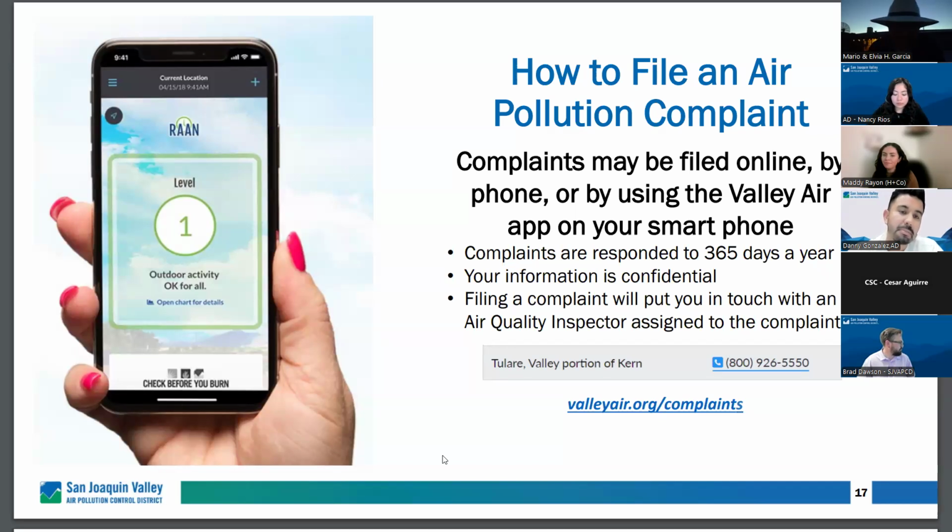Yeah, but the thing is the information for the adults to know, when they see a problem, they know where to get all the information. I understand, Mario. And so I think that's why we are constantly referring residents to sign up for such tools as the Valley Air app or myair.gov to ensure that they have timely information available to them before their school or the kid even goes to school sometimes.